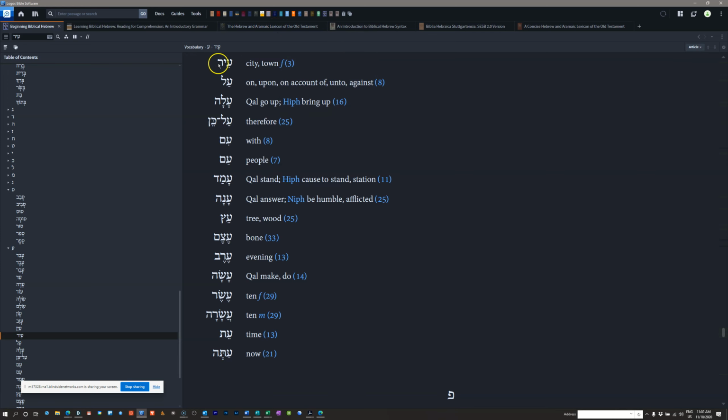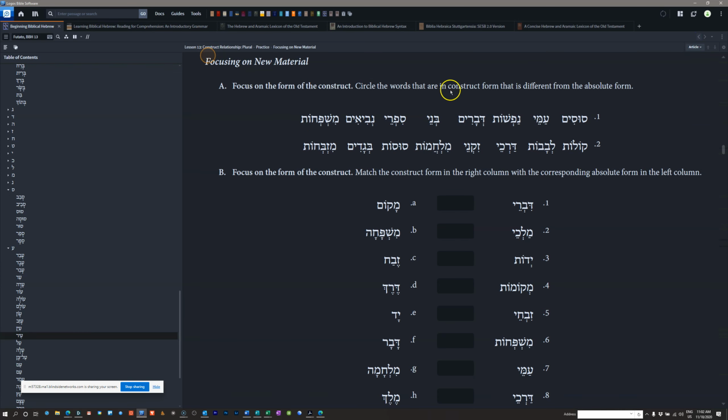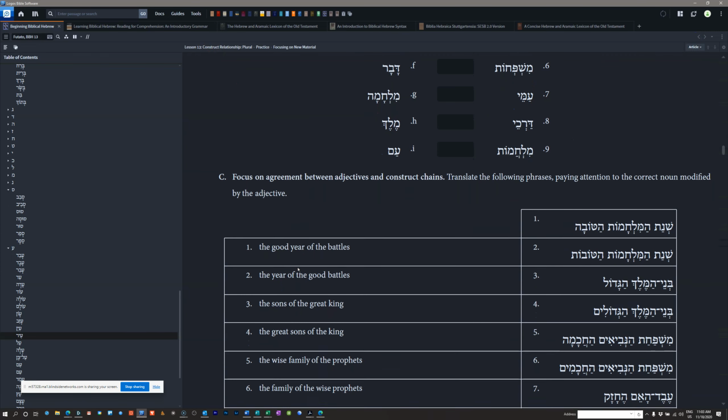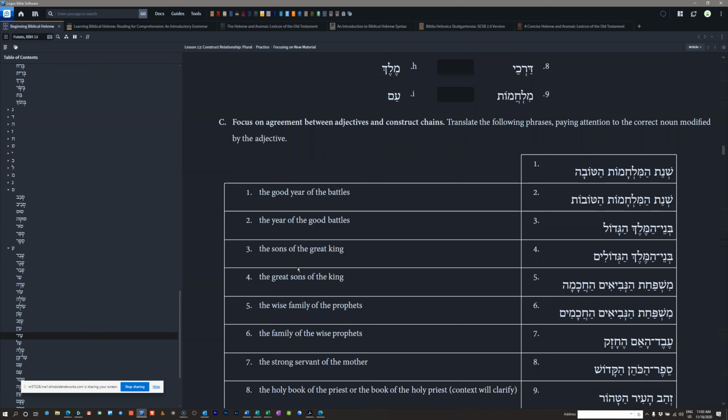All right, so that's something that you'll need to keep in mind, that ir, even though it looks masculine, and even in the plural it looks masculine, arim is the plural. I believe it has a patak. It's ayin patak resh. You lose the yod. The hirik yod shifts to patak. Ayin patak resh hirik yod mem is the plural form. But even that is going to be feminine plural. All right, so let's go back to number 9. Since ha'ir is feminine singular, it cannot be modified by ha-tahor, which is masculine singular. So ha-tahor modifies zahav. We get the pure gold of the city.